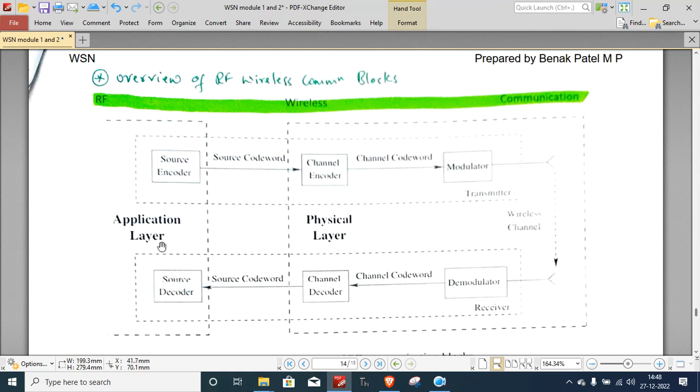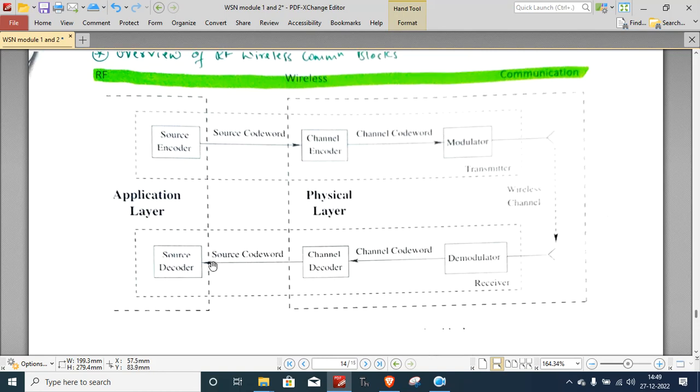The source encoder and decoder correspond to the application layer of the OSI model, and from the channel encoder to the modulator, as well as the channel decoder and demodulator, all these things constitute the physical layer. Because right now we are discussing RF wireless communication blocks, we have started only from the source encoder, and we are not starting right from the information source or ending with the destination.